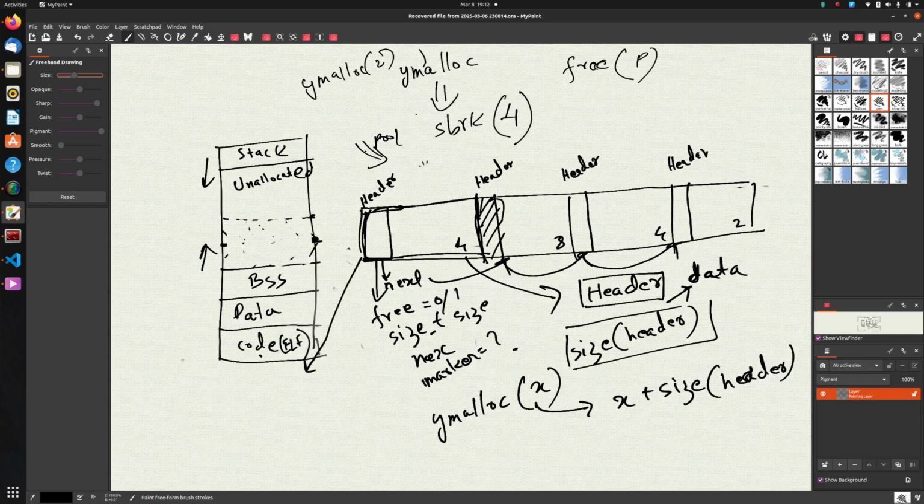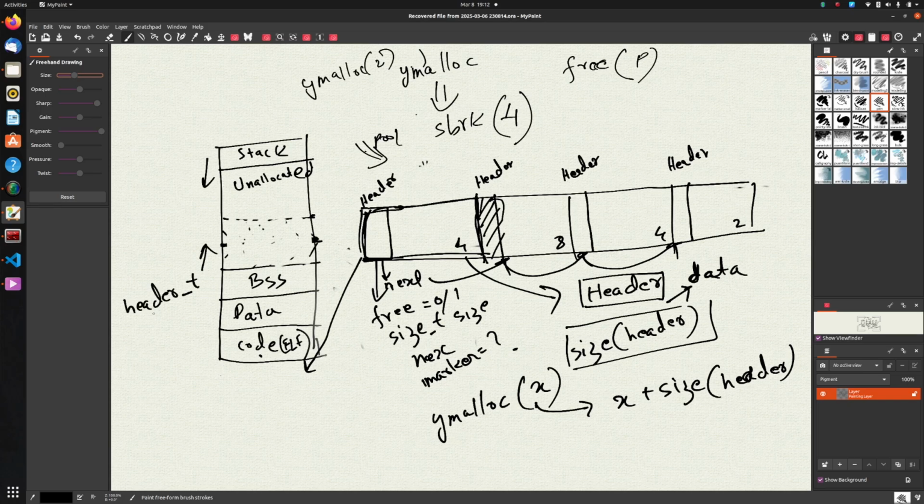Okay, so finally, this brings us to the question: how can we set up our block, right? Once we know how to set up our block, we will also know how to get to the point from where the data starts. It's just a matter of pointer manipulation. So for that, let me use this area to explain. First we need to request some memory from the OS, and let's say we call the struct that defines the header metadata header_t.